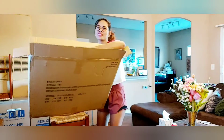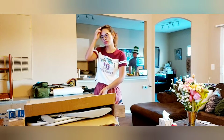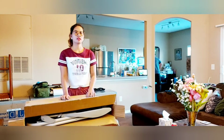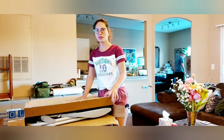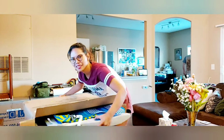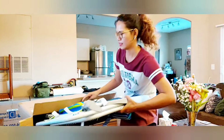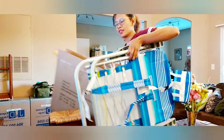Yay! I'm excited with this one. So I got one and my husband got one too. So I'm just gonna unbox this one. Tingnan niyo naman yung asawa ko doon. O, panay sayo. Yay! Let's try color blue and yellow. Ta-da!